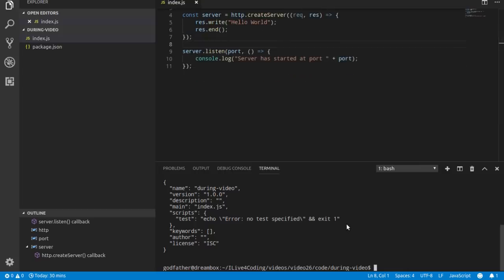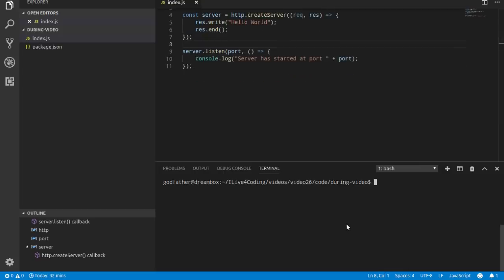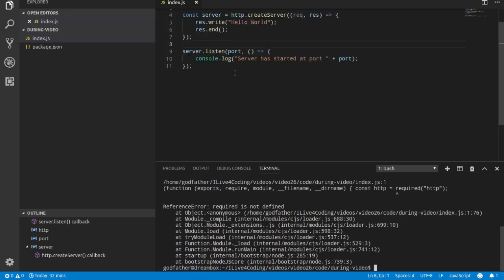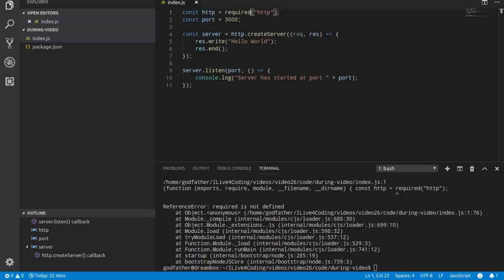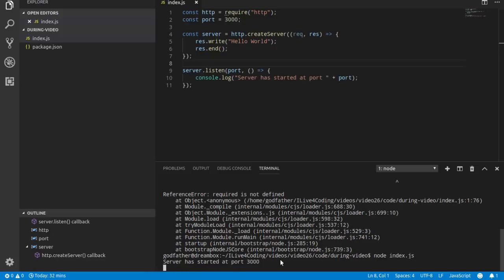So it's saved, and now to run this server, simply inside the folder you have to write node and then the file path. You can run this command from anywhere, but you have to give the complete folder and file path of the file which we have created to run this server. But as currently it's inside my current folder, I'm just writing index.js directly. Okay, it's saying that required is not defined. We have written required here, so it's require. It was a mistake, and let's run. So it's saying the server has started at port 3000.